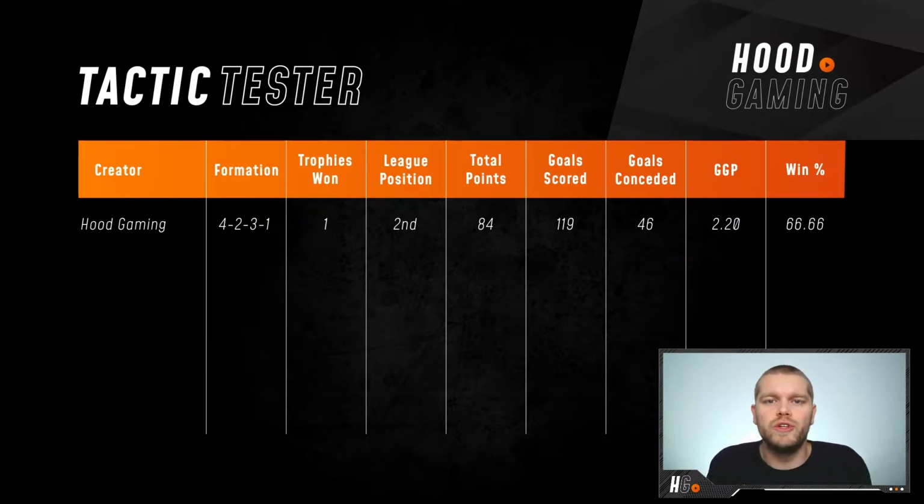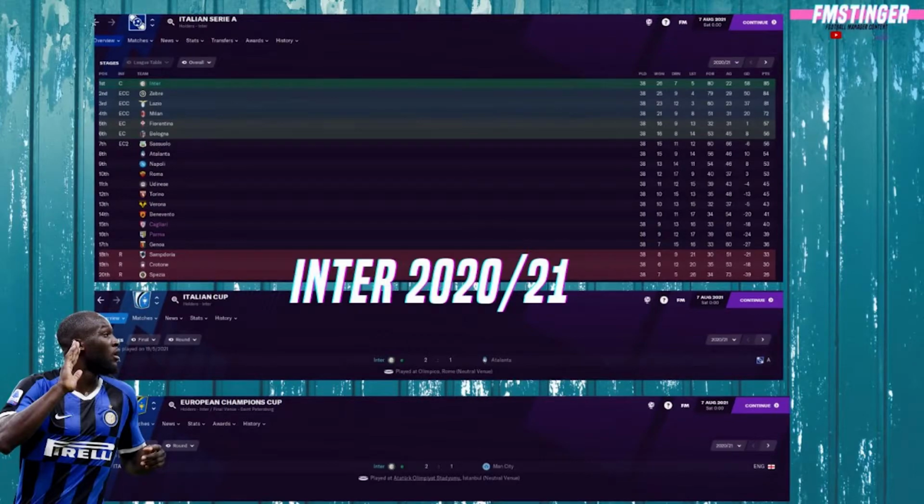So without any further ado, let's get into FM Stinger's 3-5-2 tactic. To start off, we are going to recap what FM Stinger managed to achieve with this tactic during the beta period. He took over Inter Milan, and as you can see from the visuals on the screen kindly provided by the man himself, I'm going to leave a card to his channel. Make sure you go and check him out and subscribe to him. He is bringing some fantastic content.